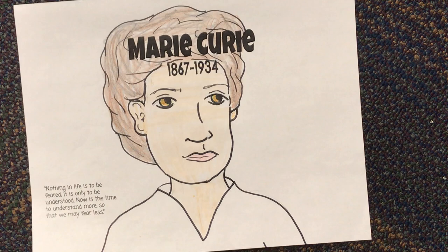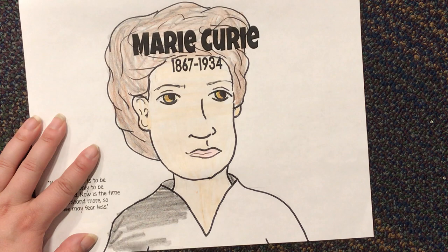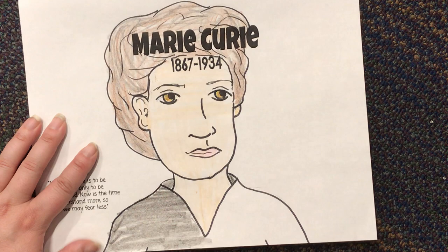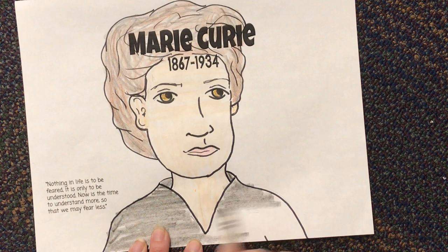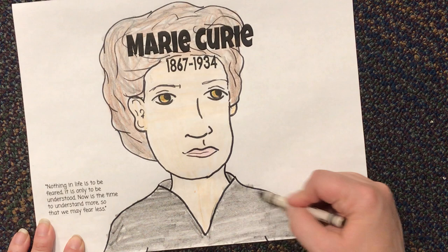For her dress I'm going to do all black, so I'm going to come in here and color that part, and then I'm going to color her whole dress black. Again, you can pause, color it in, fast forward to see the colors, and then pause. You can also add some fun stuff to the background — any science stuff you want, maybe a radioactive sign — whatever you want to the background to make it really fun for your calendar. There you go, we're all done — great job!